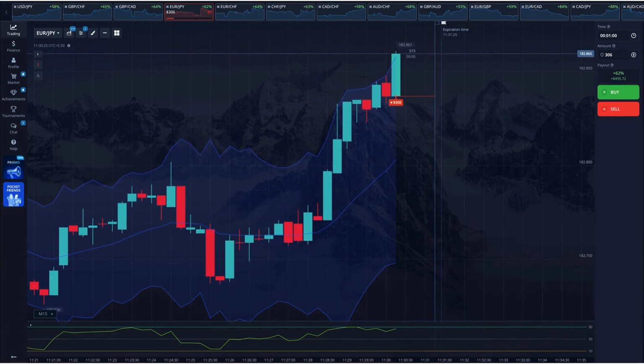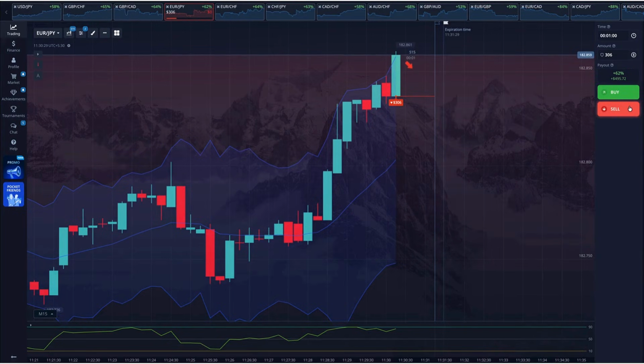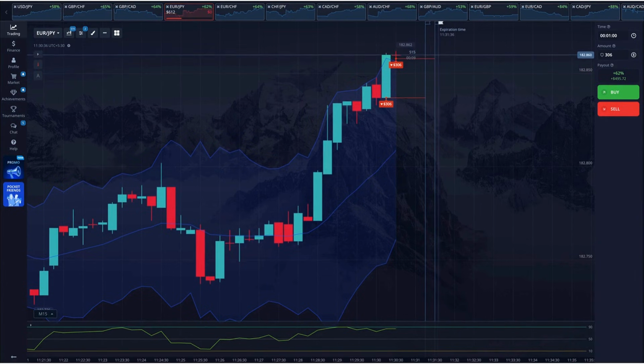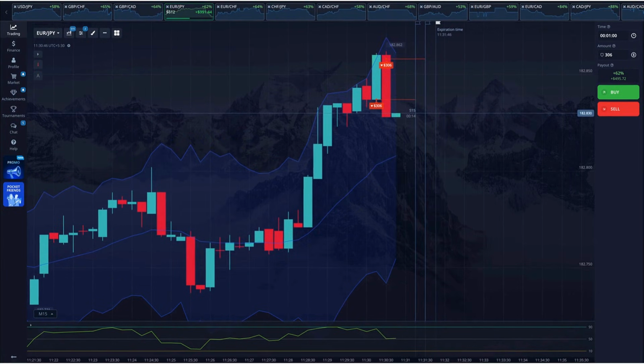The price pushes up one last time. Look at that green candle. It has closed completely outside the upper band. The RSI is screaming at the 90 level. This is the rubber band snapping point. I immediately place my second sell trade. Note, the first trade was risky. The second trade is the perfect setup according to our rules.